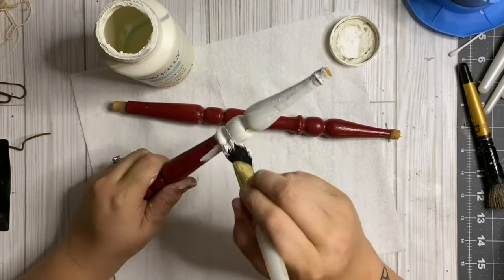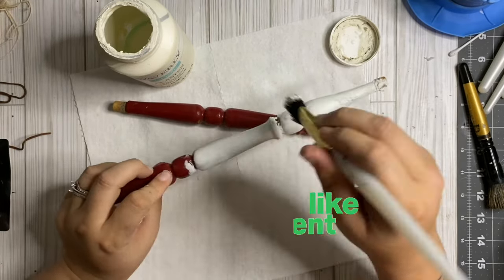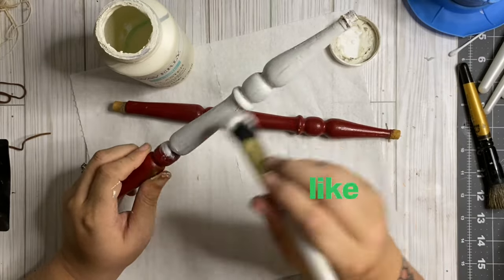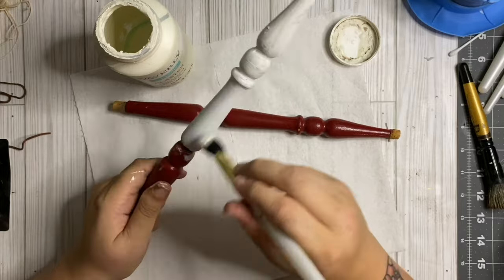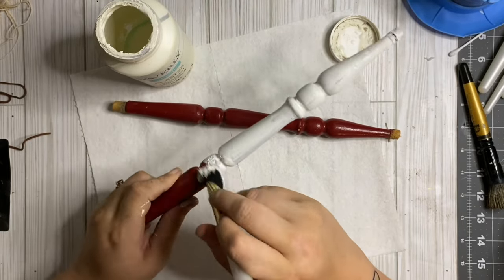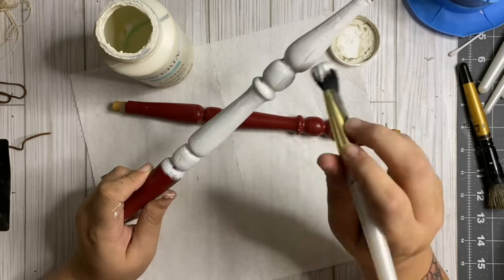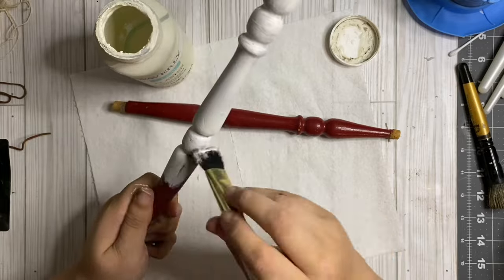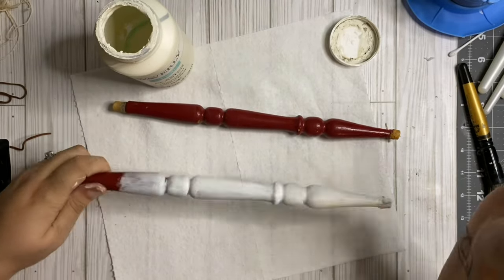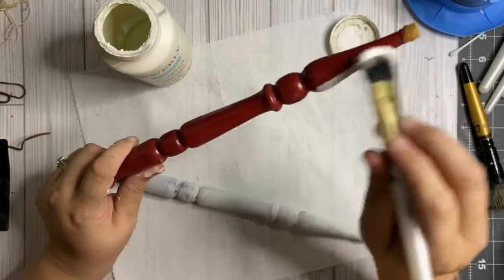So quick tip, you guys can totally sand these down. I obviously am just painting over the red paint on these, and that is quite all right because this paint is quite thick, and you can do probably about 1 to 2 coats of it and it's really not going to matter. I kind of enjoy the fact that some of the red may seep through, especially if you do decide to sand the paint after it has dried.